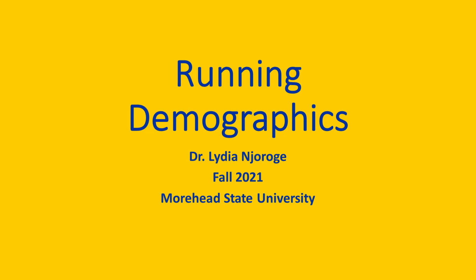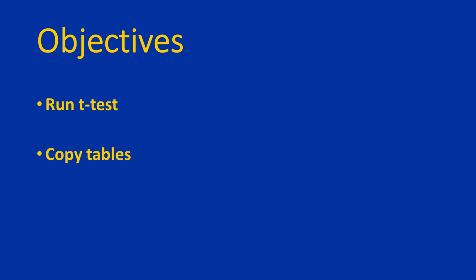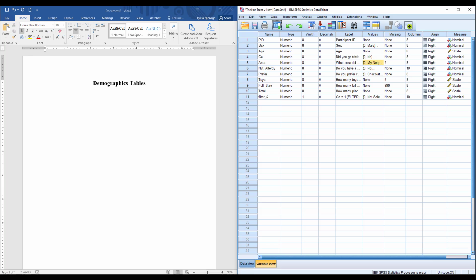My name is Dr. Lydia Girogi, and I want to walk you through the process of running demographics in SPSS. There are two objectives for this video: run the demographics and export the tables. To run our demographics, we're going to start where we always start, in Analyze. But before we do that, I always want to make sure that I've got a page ready in Word, ready to export my tables to.